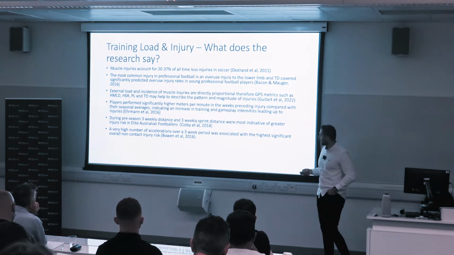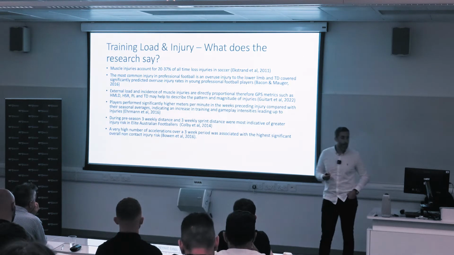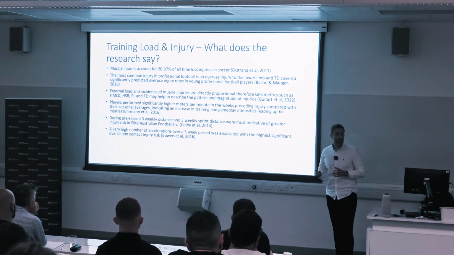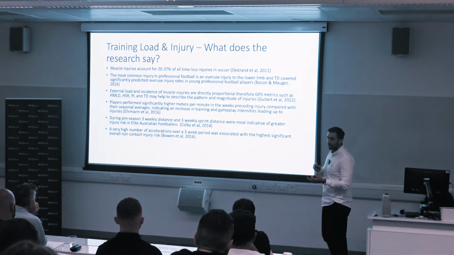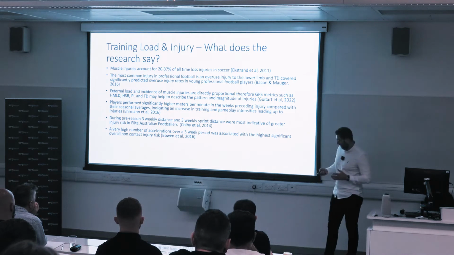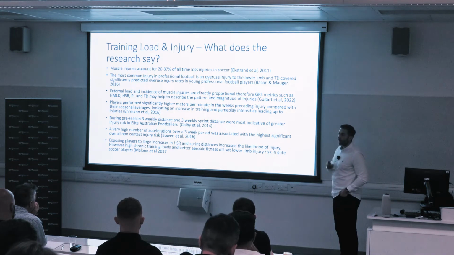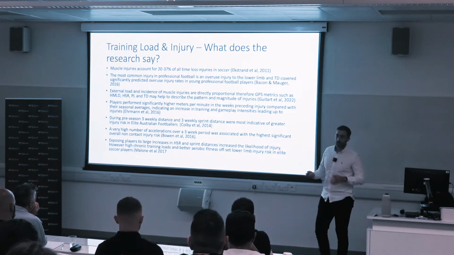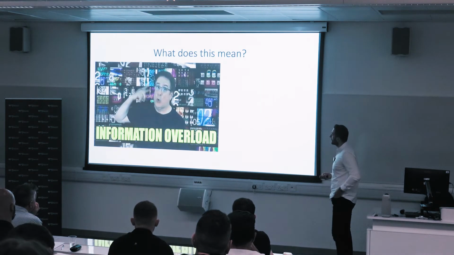So what we can see by the research is that there's loads of different metrics we're collecting through the GPS, and there's not one key predictor here in terms of high-speed running, accelerations, decelerations, distance per minute. There's multiple factors, and a significant change in load overall with any one of these or multiple of these factors could increase the risk of injury. So I think when we're analysing, for example, when an injury's happened, why it's happened, there's multiple things we need to look at here and factor in.